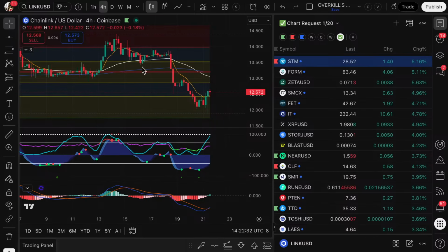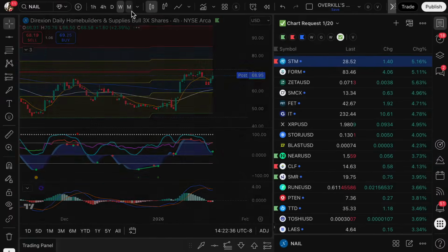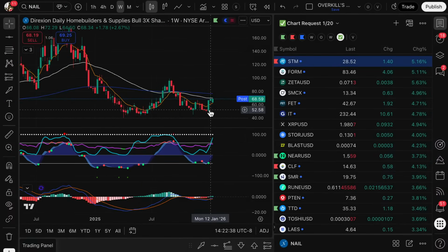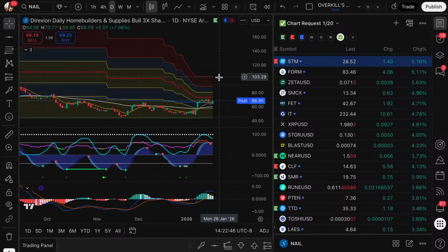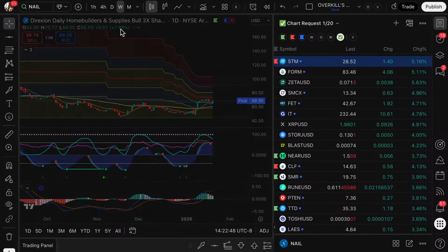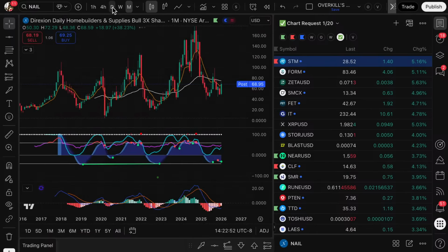Let's check it out. We entered this down here at 53 off the signal. And I like it. Had a nice move today. Things pumping. So looking for 100. I got a target of 100 on Nail, but I do think this thing is going to get ripping here.